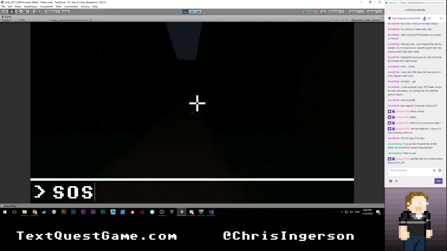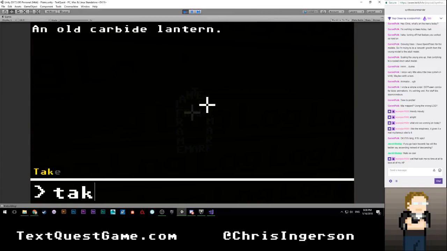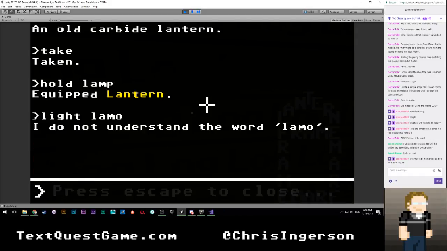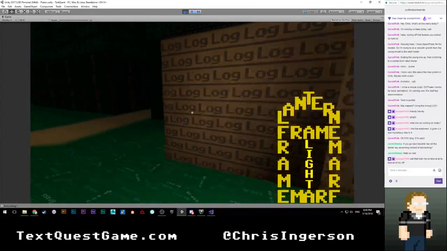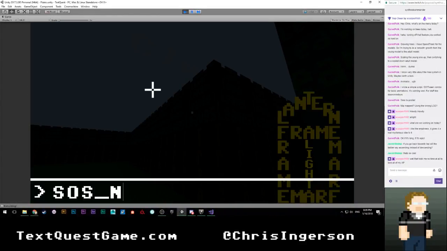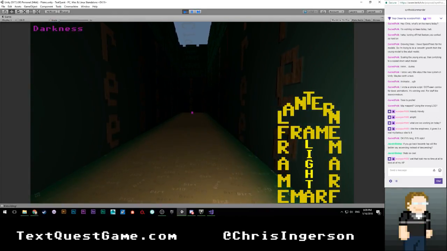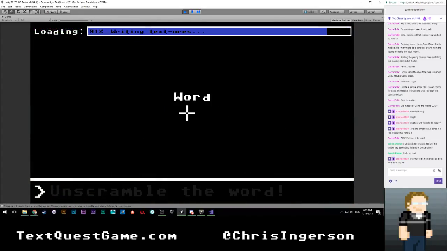All right. So SOS. Let's see. I'm just gonna take this. Sorry, light lamp, not lamo. Okay, so there's our darkness. This is going to be very interesting. Well, that took me no time at all to lose all of my AP.